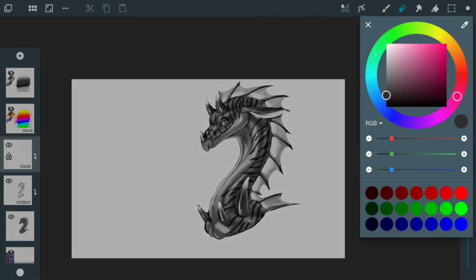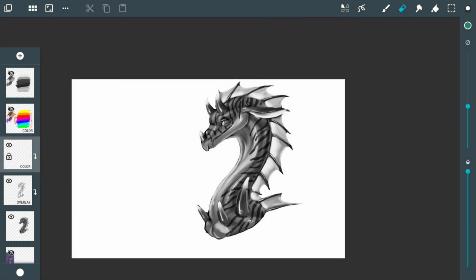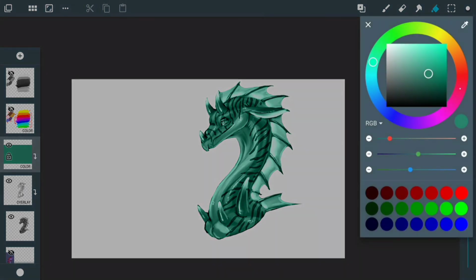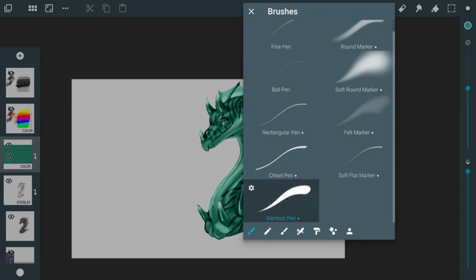So to begin with, I'm just going to grab a random colour. I really like teal and aqua, and I'm just going to bucket this colour onto the entire layer. Now I have made this a clipping layer as well, so it is only affecting the very base layer, which is the next layer that is not a clipping layer. Again, if you don't have access to clipping layers, you may need to be a little bit more careful or use the select tool to select and remove any portion of the drawing which is outside of your base layer.